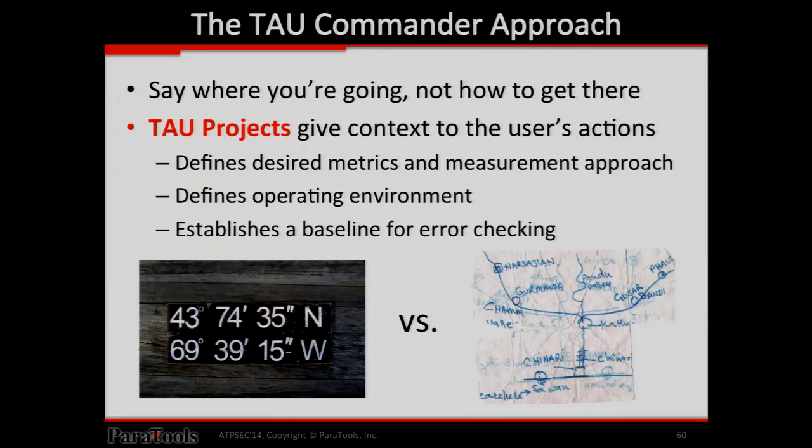So what do we do? Well, we're developing a tool that gives context to the performance engineering workflow. Essentially, there's an object called a Tau project that you as a user create, and the project tells Tau what it is you're trying to do in the first place, right? You can tell Tau, I have a code that uses MPI and OpenMP. I'm going to run on a Blue Gene, and I want to see data gathered by sampling. And just telling that in the project is enough context that we can make intelligent decisions on behalf of the user and reduce the number of options that they're presented with.